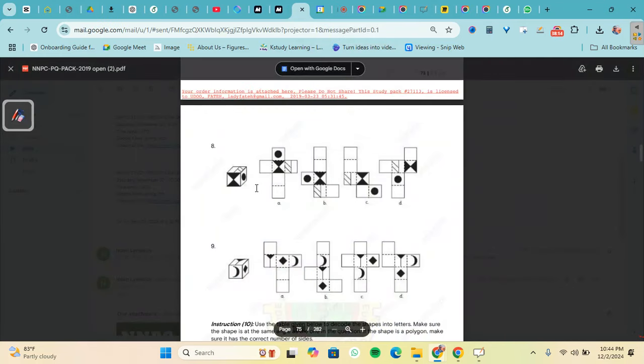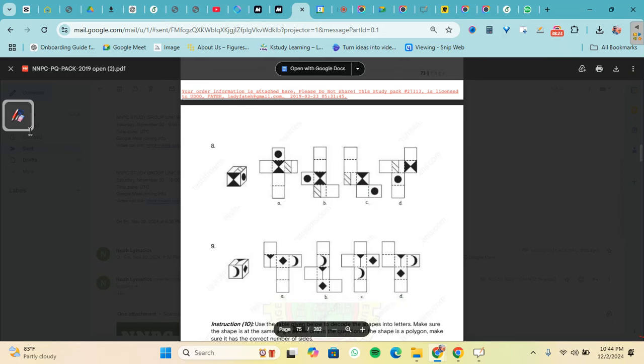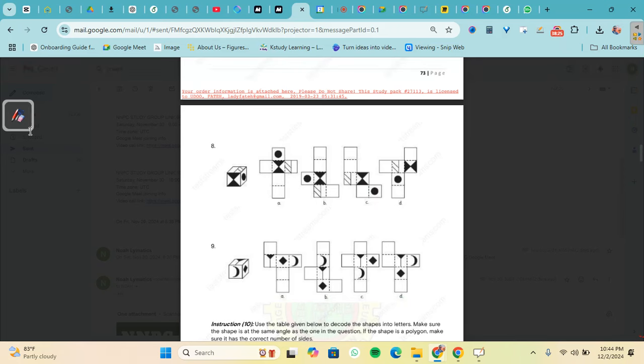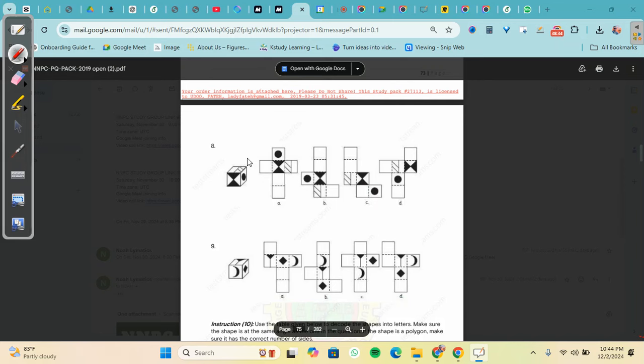Where's the PDF? So what I noticed here is that this one will really take a lot of time for you to think compared to abstract reasoning. That's my own point. Looking at this now, I noticed that this is a cube. But looking at this one at first, you can't easily detect that it's open. From this particular shape here, there is no way you can detect that this top part is open until you look at this shape. Looking at this shape now, this one is open. I'm very, very sure of that. If you know how to create a die, I remember when I used to create a die with cardboard. That was how I was able to do it.